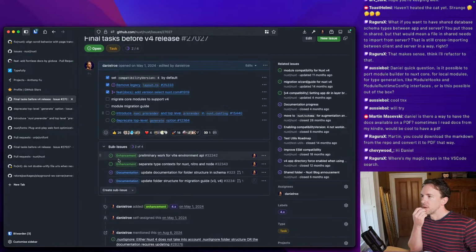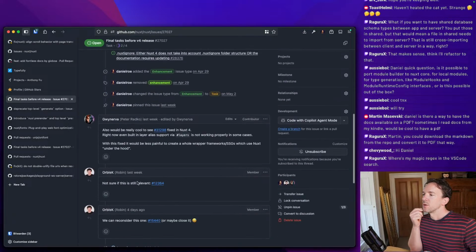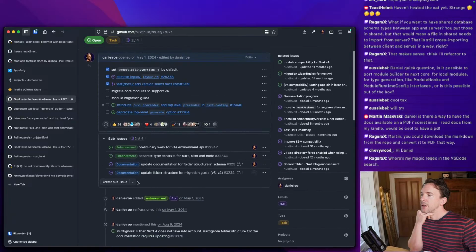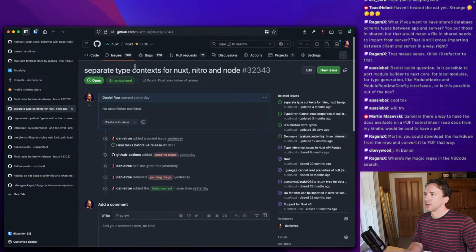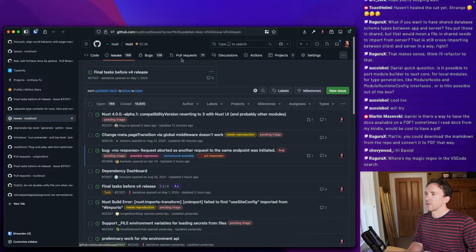What else is there in our option? So one thing that I think we could easily implement is, well, it's not easy, the separate type context. There are a couple of other issues related to it.